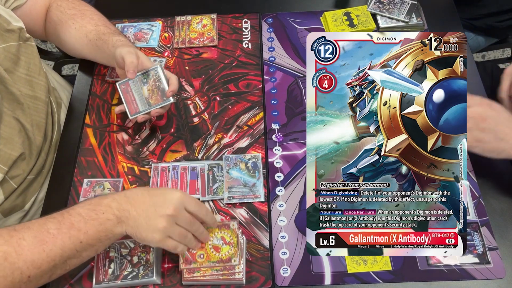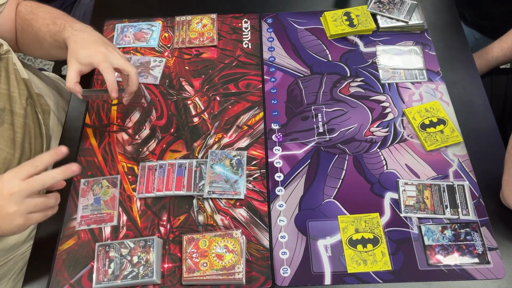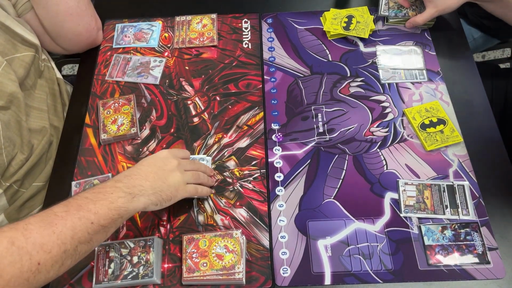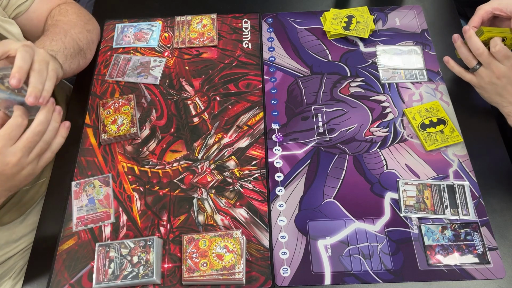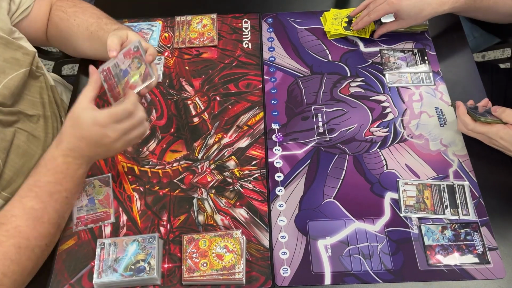He's then going to digivolve into Gallantmon x-antibody. Because nothing was deleted, he'll be able to unsuspend and swing with Blitz. Last check though is the DarkKnightmon x-antibody, so he is going to get deleted. Loses his whole stack at the end of his turn, which is not what he wants to see.